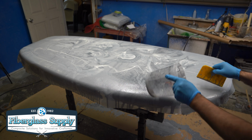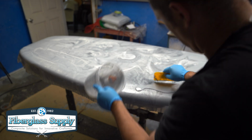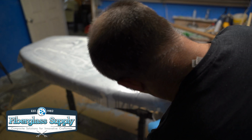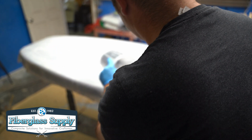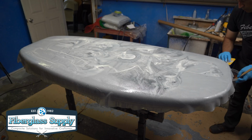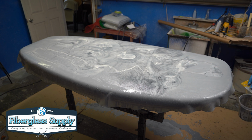So I'm going to go around here, I'm going to get these laps wet out and then paste it up. And once we've done that, we'll see what this board looks like on the deck. And it's kind of a bummer we're putting a deck pad on it. But it is what it is.